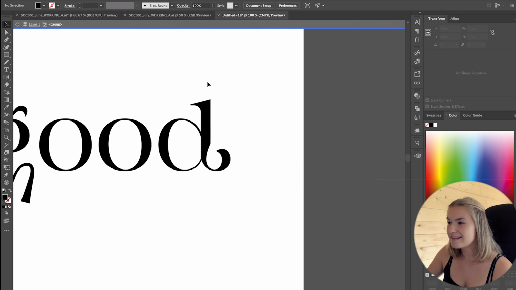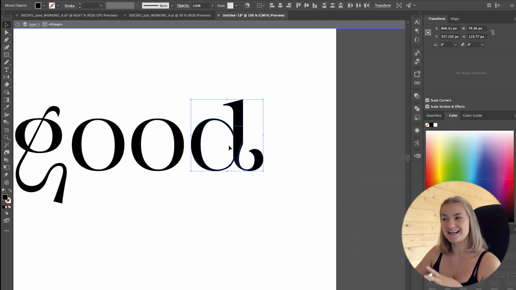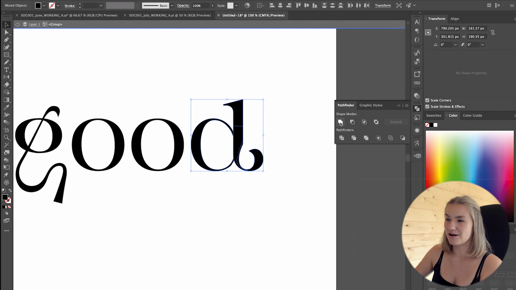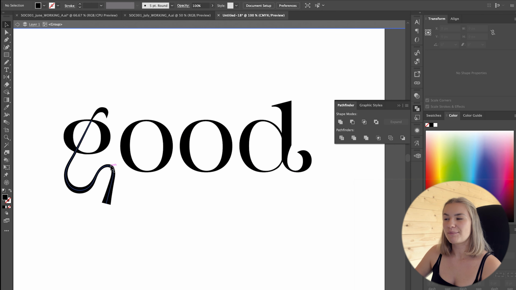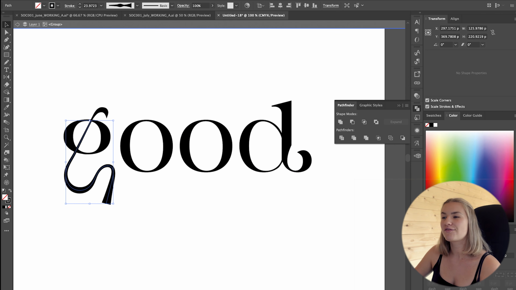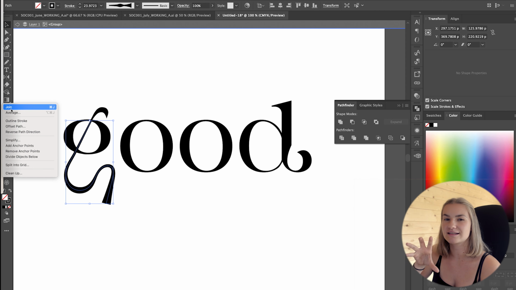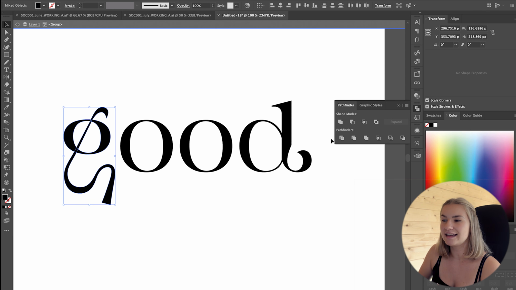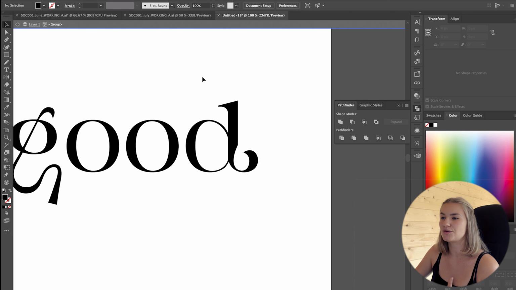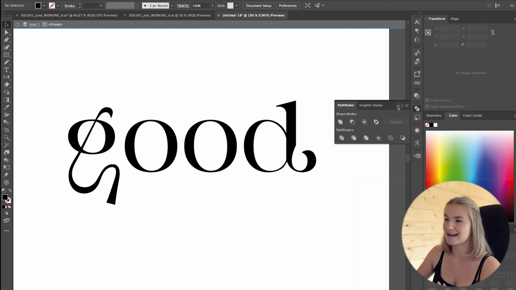So I've added that swoosh on now and it actually looks really good with the G as well. Everything is sort of customized. So once you've done that and you're happy with your shape, I like to use the Pathfinder tool and basically just put everything together so they're not in all different selections. I'm just outlining the stroke of the G, which allows me to now use the Pathfinder tool to connect everything.